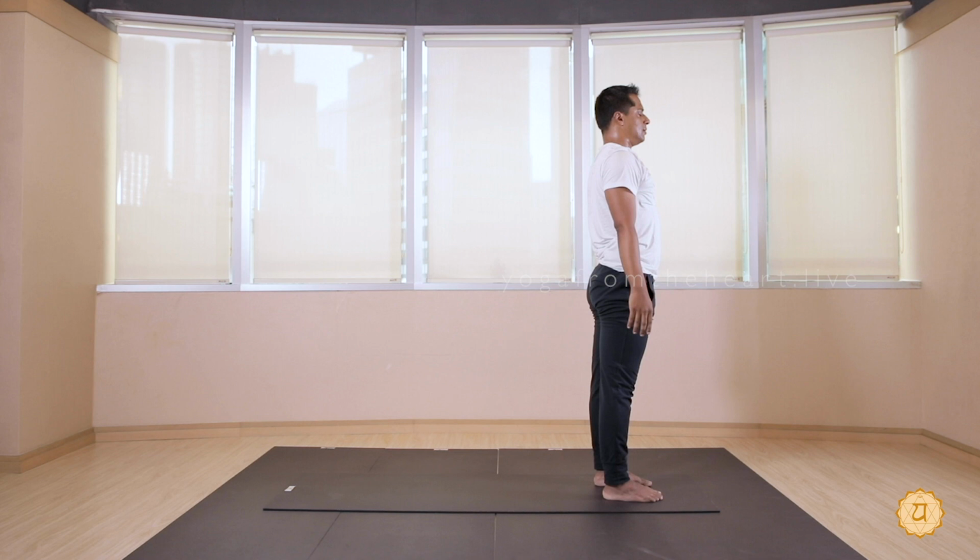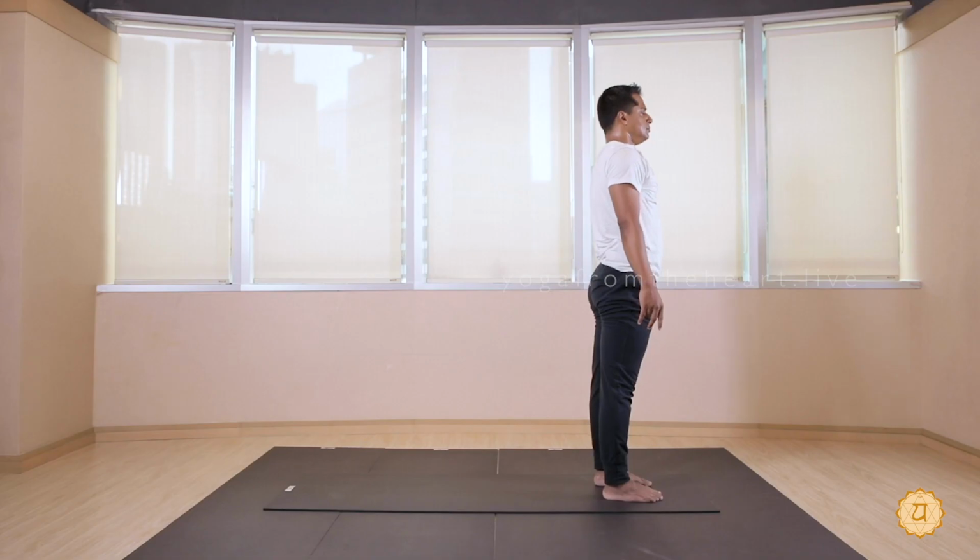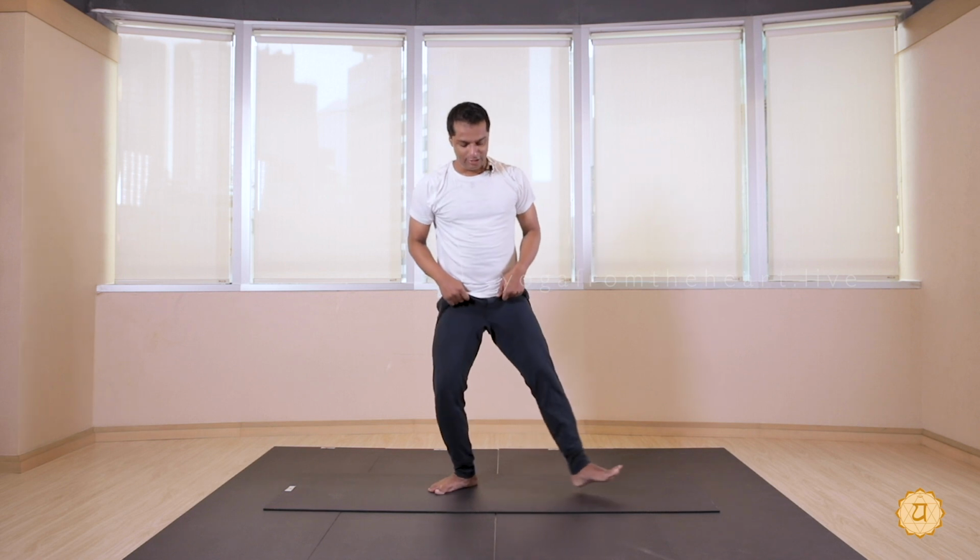Relax. Arms down. Deep breath twice. One more time. One more time. So how are you feeling? So far okay? Very good. So keep the breathing regular, smooth. Don't hold your breath. Anytime if you feel your body getting tired, you're running short of breath, sit down, just keep the pose, right? But try your best first.